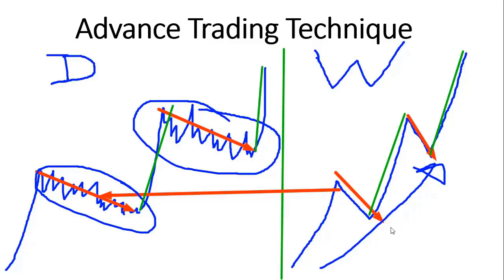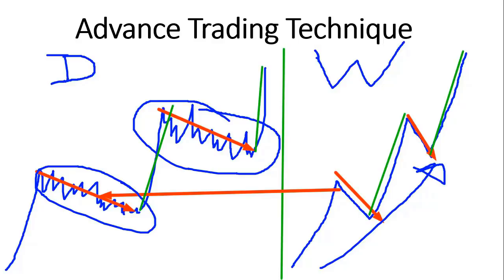But if the pullback is just in line with a very strong weekly trend that is up, we're just going through a nice healthy pullback in the markets, and nothing has changed. We've just gone through what I call a resting phase before the market is likely to continue this weekly trend. So that's a bit of the basics. All it is is making sure we keep an eye on the weekly trend, that higher time frame, because as the weekly is strong to the upside, and as long as the market's making higher lows on the weekly charts, any pullback we get on the daily charts is just a short-term pullback.